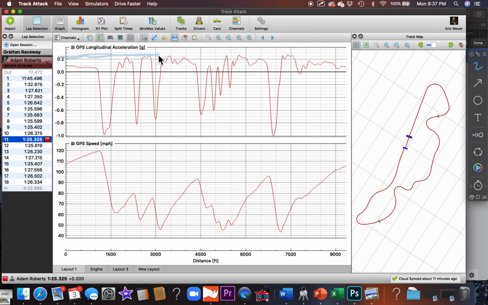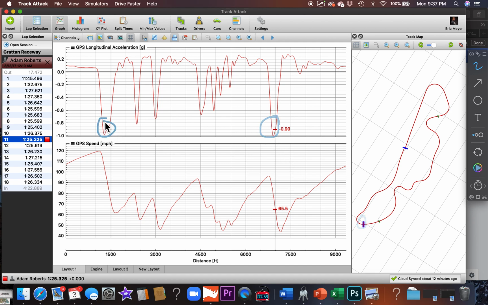Well, if you answered this car can brake harder than it can accelerate, you'd be correct. And that's true with every car that I've ever run across. So we can see right here, there's a lot of G's being generated, negative G's. This correlates right to here. All right. Is that making sense? And that's the big braking zone that Adam is using.